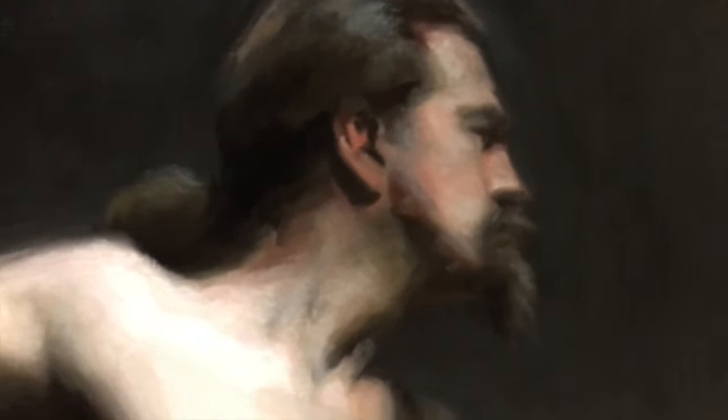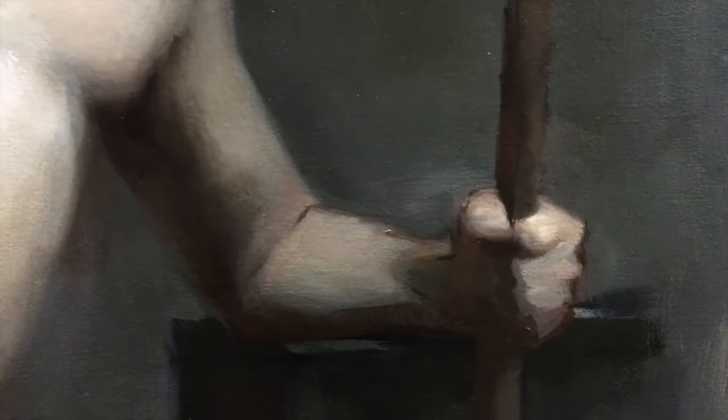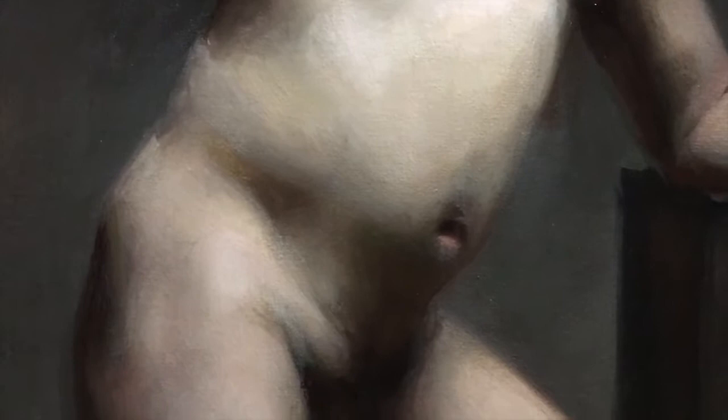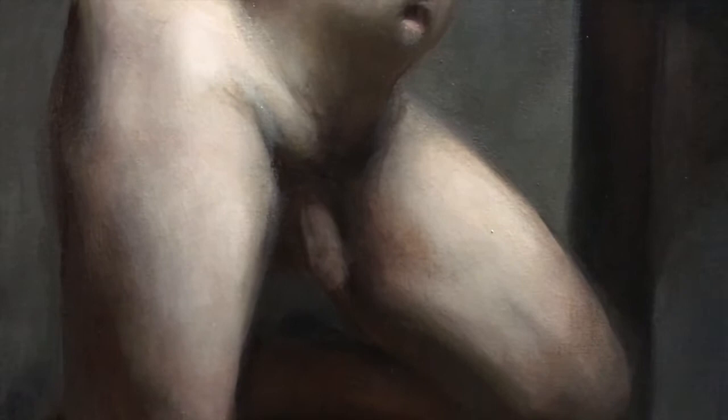One thing I'm doing as well to keep everything unified, which Matt brought to my attention, is making sure that all of the shadow shapes within the whole painting are unified, not just on the figure. So the stand that he has his arm resting on, there's a shadow coming from his arm onto the stand, making sure that that shadow is unified with the shadow of his arm.